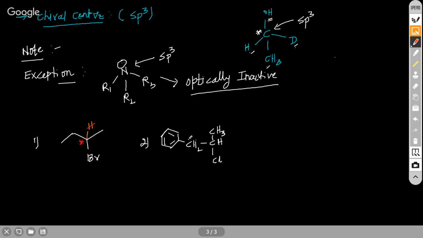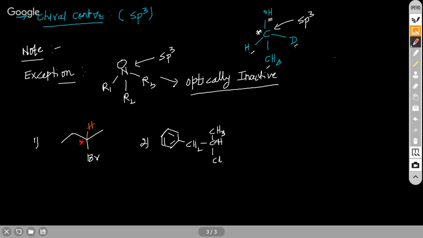This carbon you see in the ring, we cannot have a chiral carbon because all the carbon atoms are sp2 hybridized. Okay, an sp2 hybridized carbon or any atom can never be a chiral center or chiral atom because the condition is the atom must be sp3 hybridized. So this carbon, yes, is sp3 hybridized, but since it contains 2 hydrogen atoms, it is also not a chiral carbon.